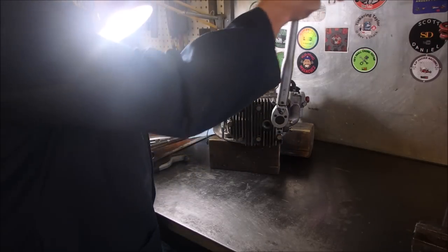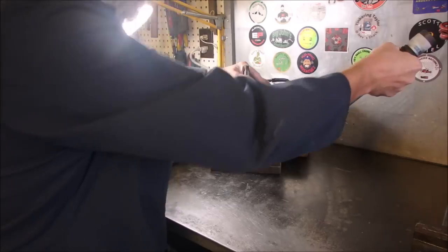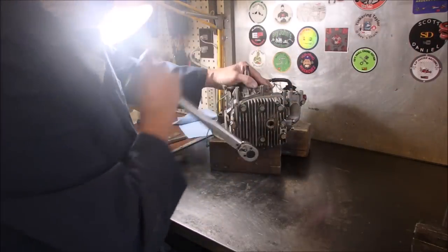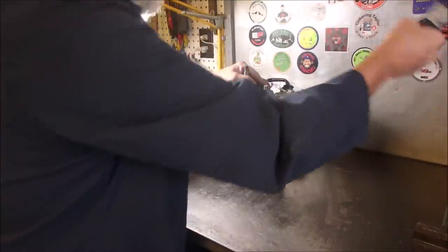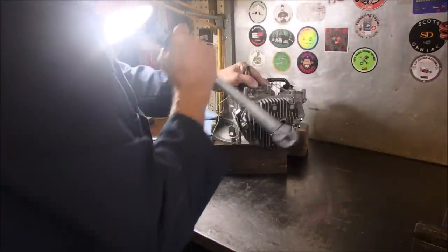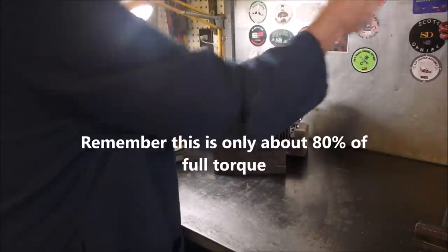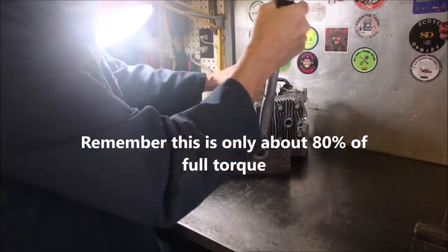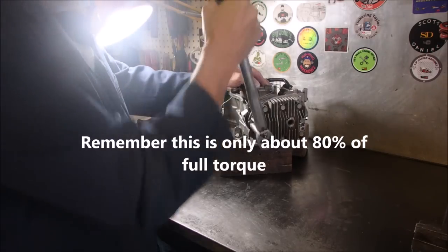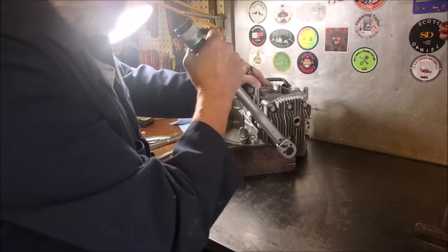I'm not even gonna do that. I'm just gonna. How am I doing, Wayne? There we go. I think I can snug them up before we snap. Get the torque wrench going. Oh, it did click. That's fine. Don't forget, this is 12 foot-pounds right now, not 200. That one down there is hiding, I think.